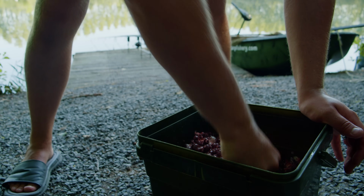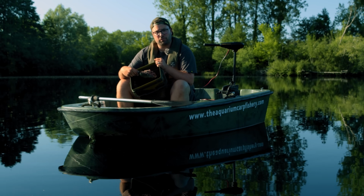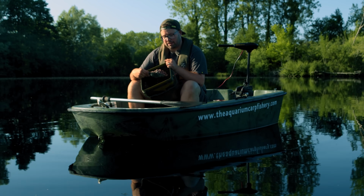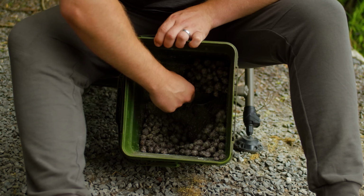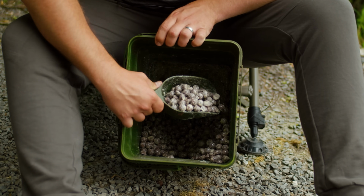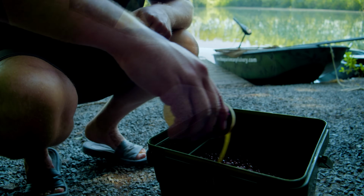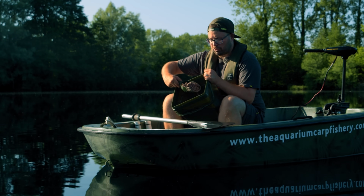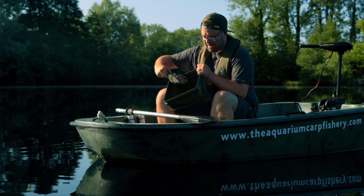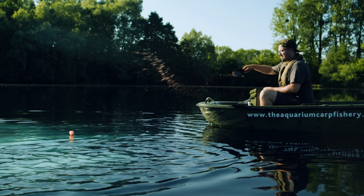They've been washed out since yesterday, so what I did was pour boiling water on them and cover them. That makes them more easily digestible for the carp. It'll pass through them quicker, and makes them appear washed out, like they've been in the lake for a considerable amount of time. I've added some liquids to them, some salmon oil and some Squid Smart liquid, and just sprinkled them with salt, to give them that extra little bit of an edge. So hopefully this will produce a bite tonight.